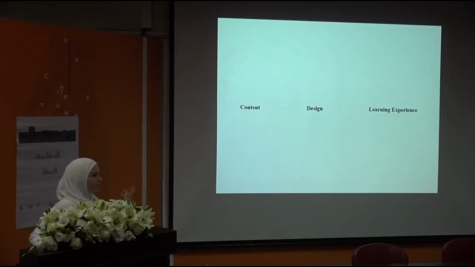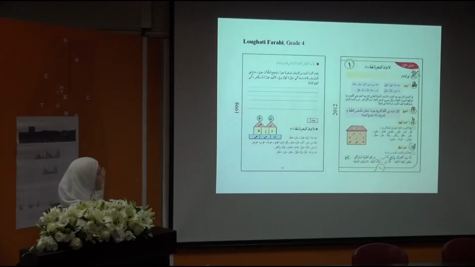So for that reason, I decided to look more into that early stage of reading where the students move on from something where they learn letters to extremely dull and dry reading. So for that, I've looked at the example of a book called Lughat Farahi. This is a page from the grade 4 book.